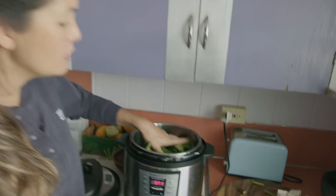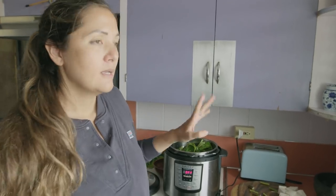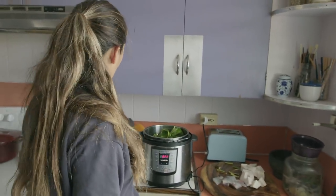And again, just want to say, usually I will cram four Lau Lau in here. I don't always wrap it where it takes up so much space. And even if I do, I just smash it down and put maybe a little more water. I doubt I need it.